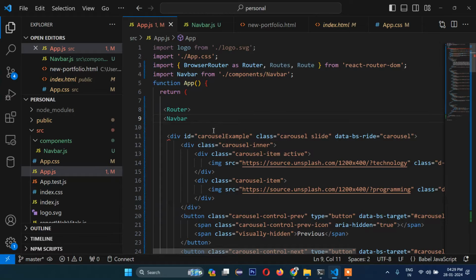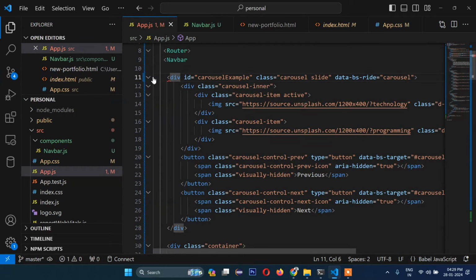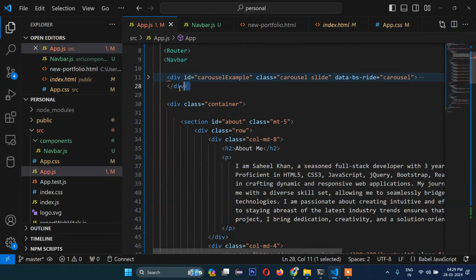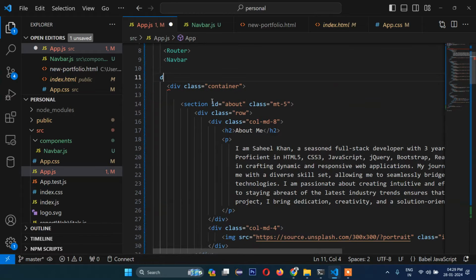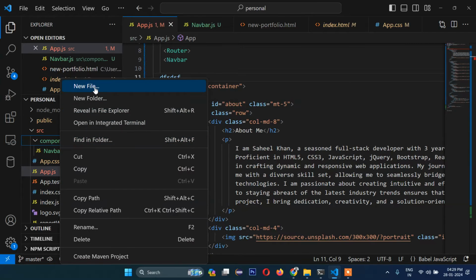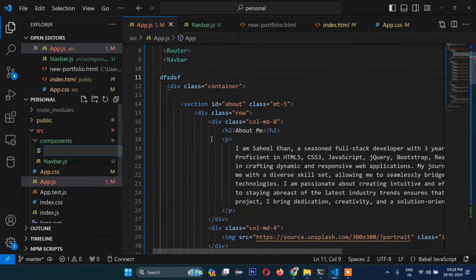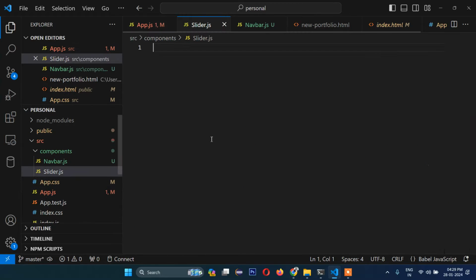After the navbar, this is the slider. Let's cut it and create a new component called slider, slider.js.